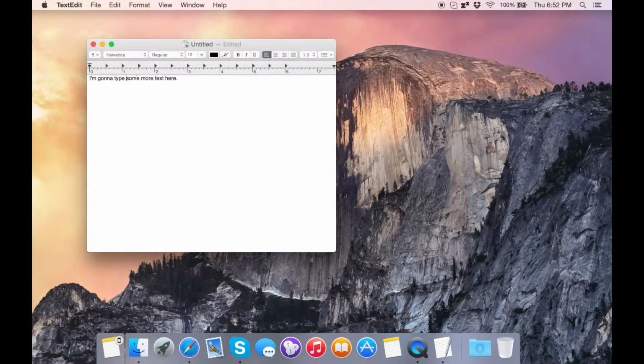OS X also supports a feature called the kill ring. This is something that comes from Emacs. You can just press Control K and it deletes to the end of the line from where your cursor is. And then you can access that text again just by pressing Control Y to get it back. I use this all the time when there's a specific section of text I just want to get rid of. Control K, it's gone. Boom, it's here.